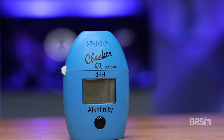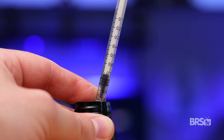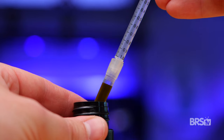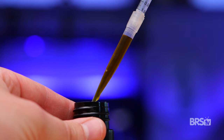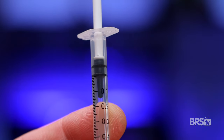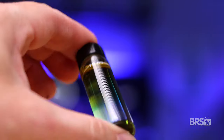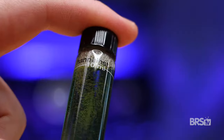Press the button again and wait until C2 appears. Snugly place the plastic tip onto the syringe and draw one milliliter of reagent into the syringe. For any beginners out there, I have two pointers. First, none of the reagent will actually enter the syringe — the entire one milliliter will be contained in the tip. And second, you'll notice that the plunger has two black rings; draw the plunger up until the lower ring rests at the 0.0 mark. Remove the cuvette from the checker and add the reagent. Secure the lid and then invert the cuvette five times. It's really important that you don't shake the cuvette, as all of those bubbles can skew the result.